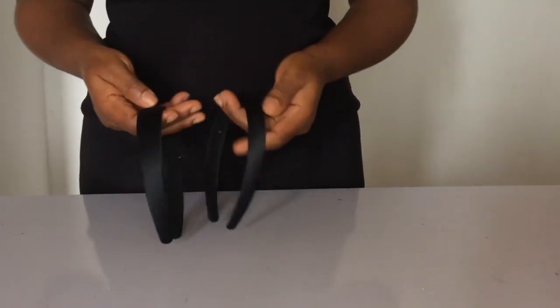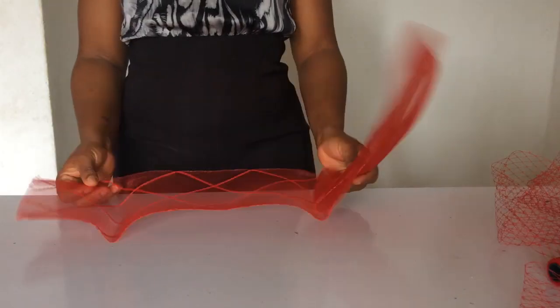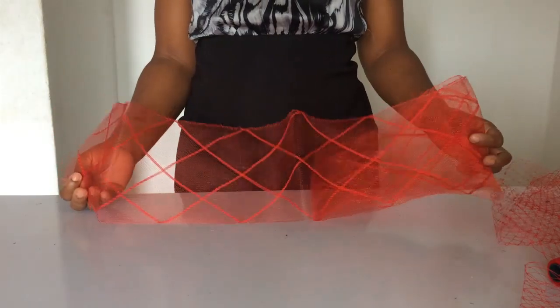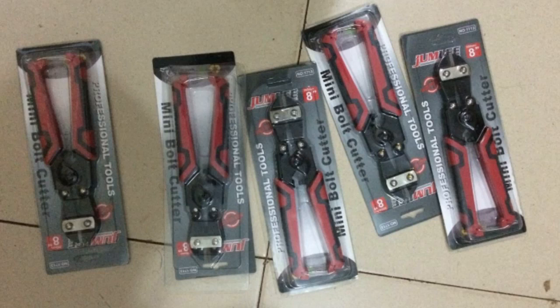You'll be needing your Alice band. I put two thinking. Then thread, matching thread. And this is your 7-inch width crinoline. This one has a pattern. I'll let you know how to use that later. Then you'll be using your hat wire and my famous hat wire cutter.